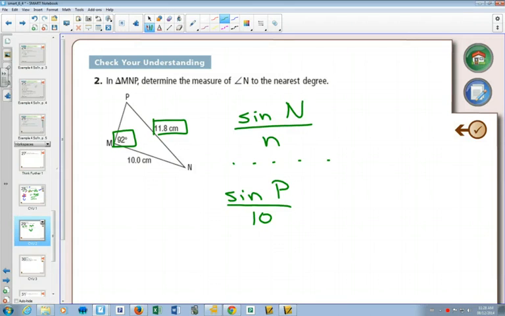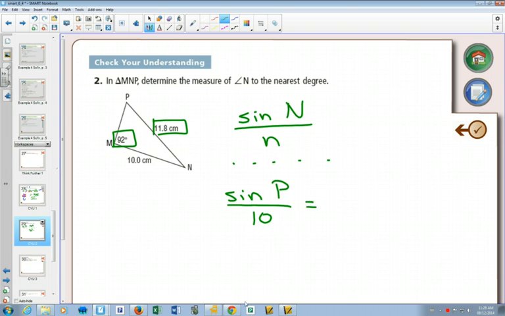So once you determine what you can find, I always put that on the top of my fraction because it makes the algebra a little bit easier to solve afterwards. It's not wrong if you have it flipped, but you'd have to do a couple extra algebra steps. So as a rule of thumb, what can I find? I can find angle p, and I'll put that on the top of my fraction.